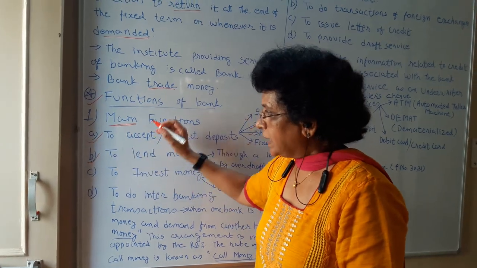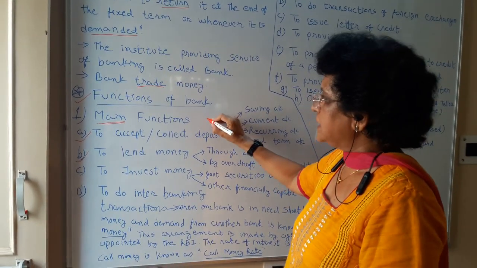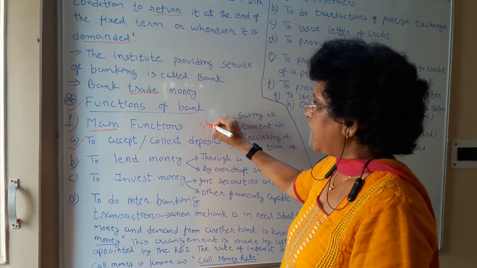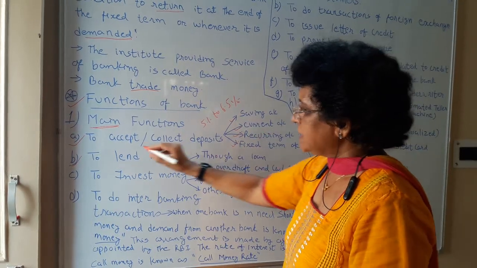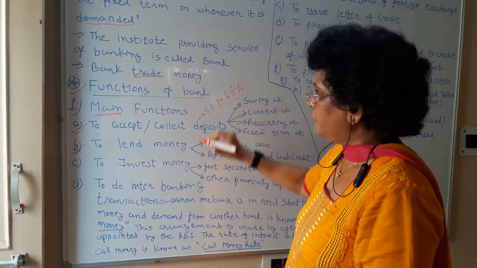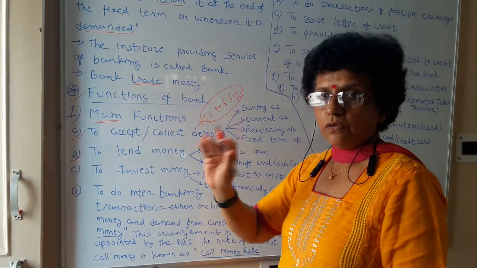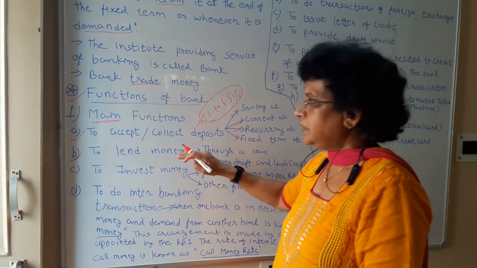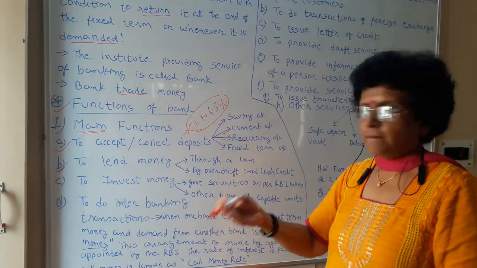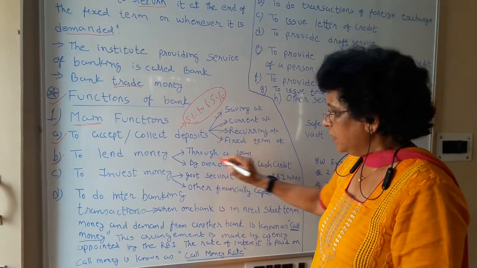Second, whatever money the bank has collected, nowadays the rate of interest is between 5% to 6.5%. So the bank is collecting at this rate of interest. Now this collected money, the bank is not going to keep for itself. The bank is going to lend this money to those who are in need. So you may be taking money as a loan.